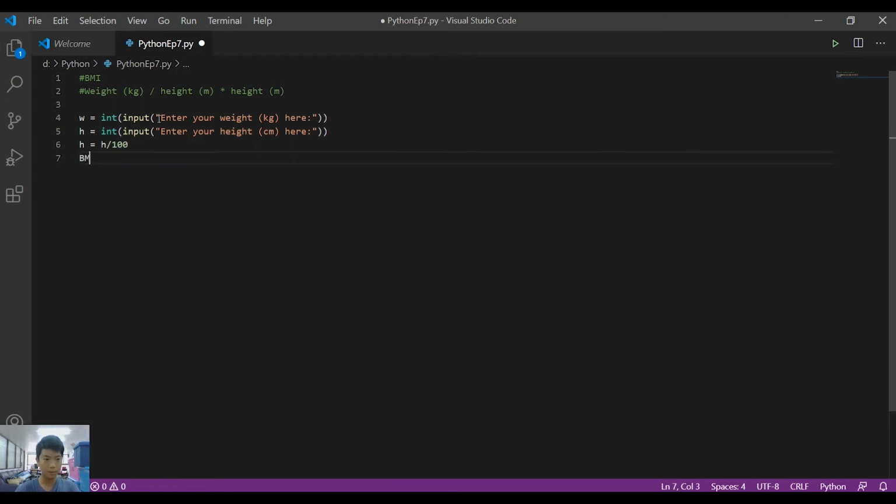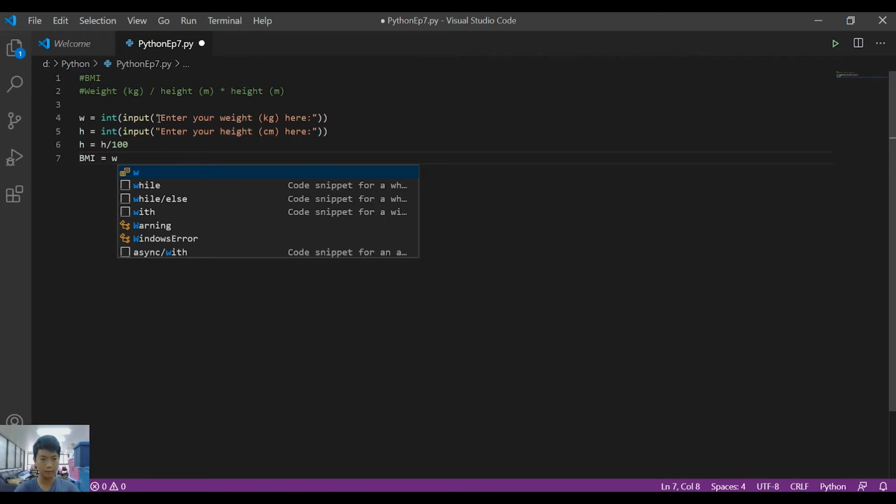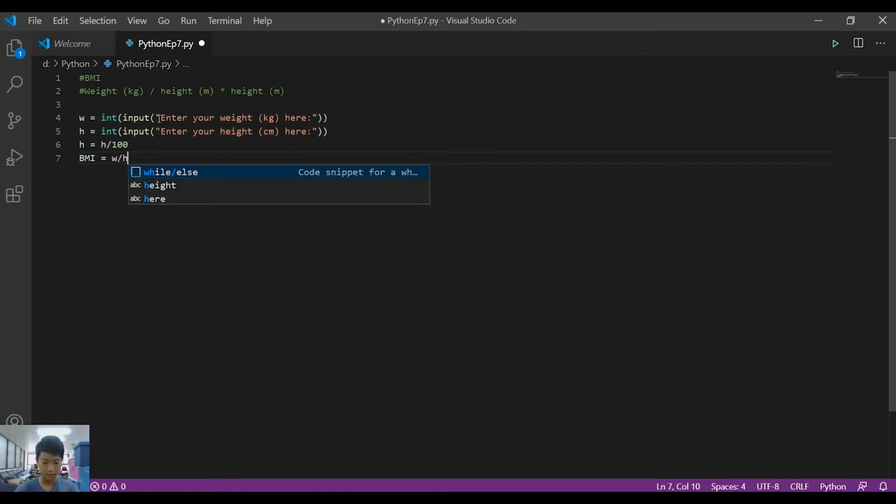After that, we're going to get the BMI. BMI equals the weight, and then divided by height times height. As you can see, we want height times height first and then weight, right? But if we go like this, it's going to be weight divided by height, then times height. So we don't want that. So in order to do that, we need to put parentheses. As I said earlier, order of operations. Here we are. And after this is the output.